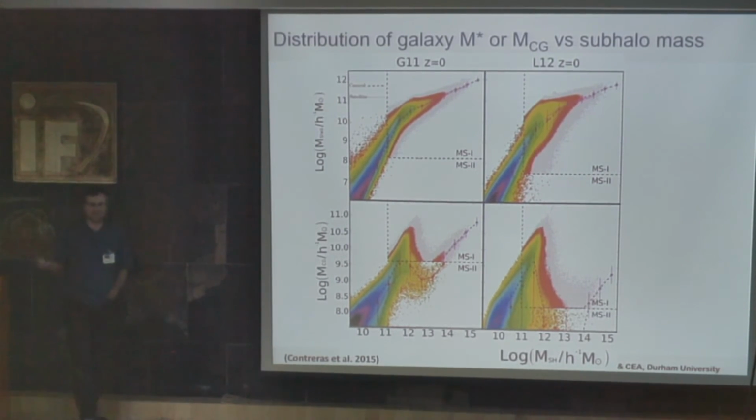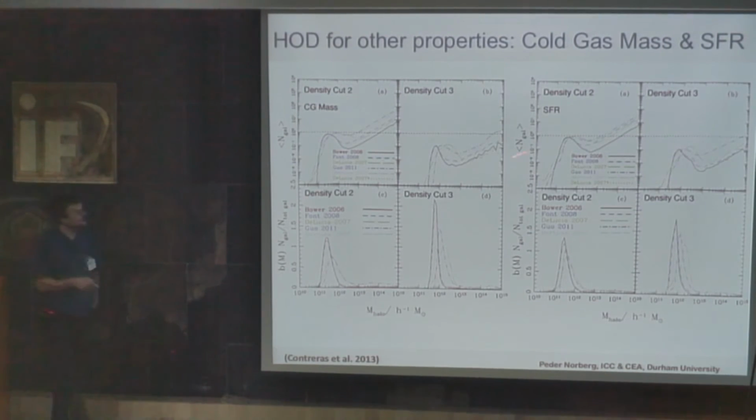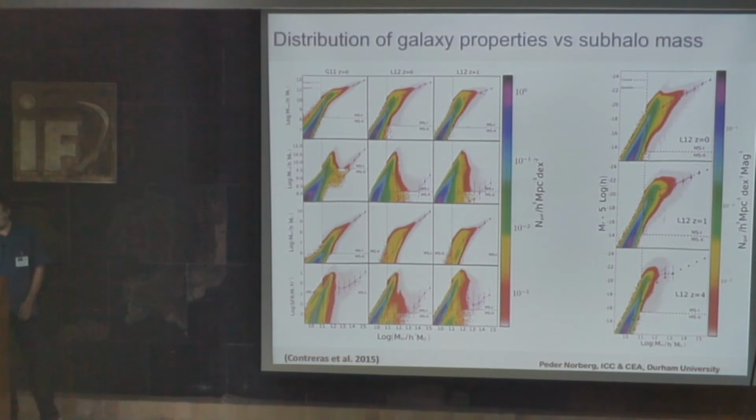And you have more scatter in the Lagos model than the Guo model, and that is one of the reasons why you end up having a poorer description of the HOD functional form for the Lagos model than the Guo model. If you look at cold gas mass, the functional form is very, very different. You can realize here, and this is the same idea with star formation rate, why that is an interesting one. ELGs in DESI, emission line galaxies, are star forming galaxies. So if you go back to the plot here, for star formation, that's maybe more likely to have an HOD of this type.